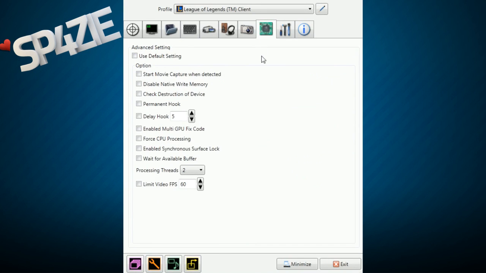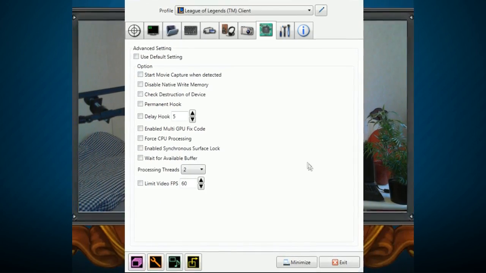We move into the advanced settings. Here I have nothing to give you, I'm afraid. I use two processing threads here. Default is one. I've tried fiddling back and forth between all of these, but I seldom notice any difference. I have it on two there. I'm not sure if that does the trick. Try and read up on what these do. You can Google that thing, you know?